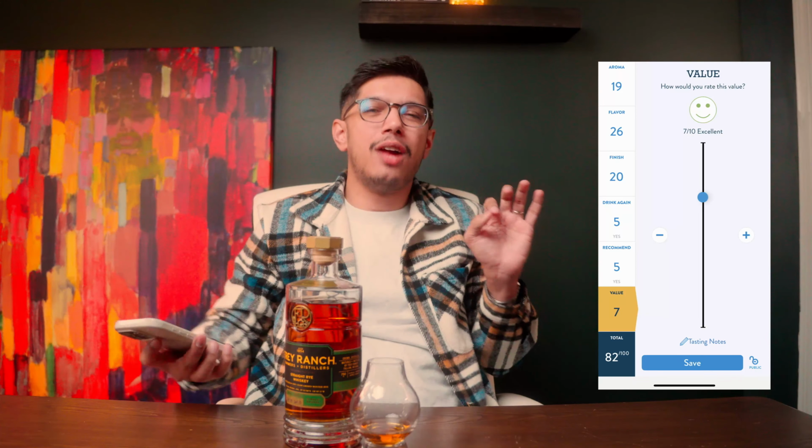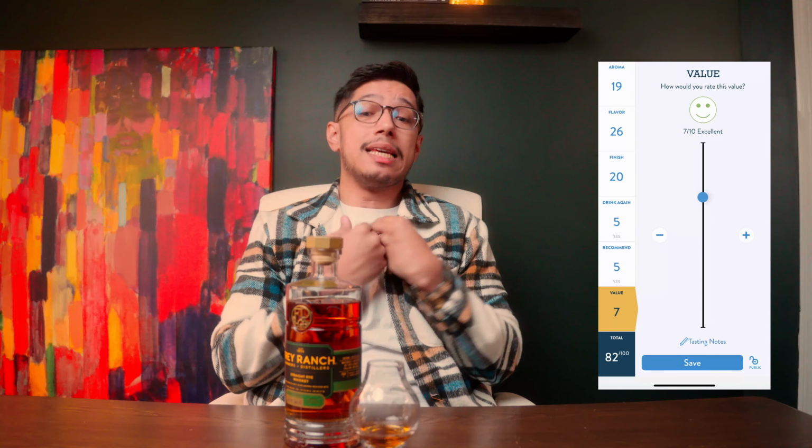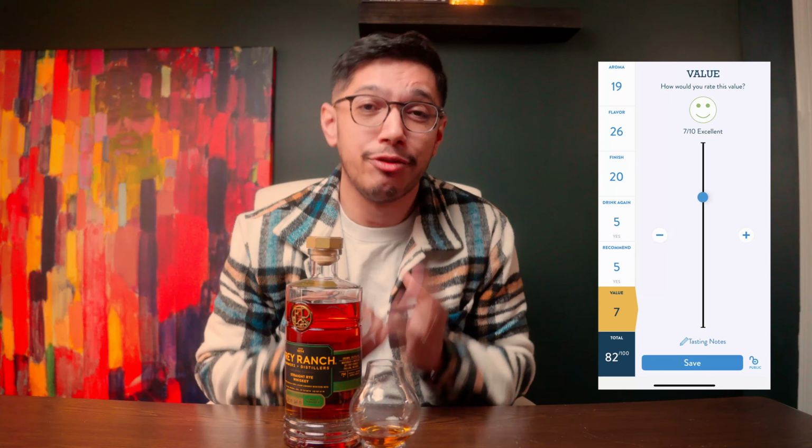Value. This one is tough because it is a single barrel offering. So on the high end of average, it's a 6 out of 10, and they say excellent is a 7 out of 10. So let's go 6. No, we're going 7. This was good value for a really good rye. 7 out of 10. Overall, that gives us an 82 out of 100 or an 8.2 out of 10. And for someone who doesn't love rye whiskey, that is very high for a rye.